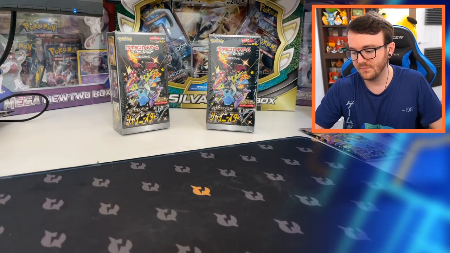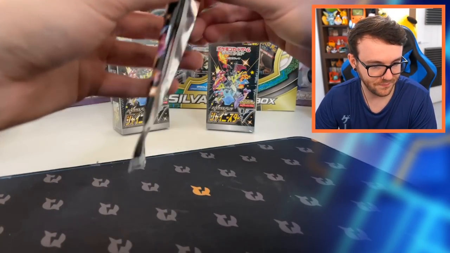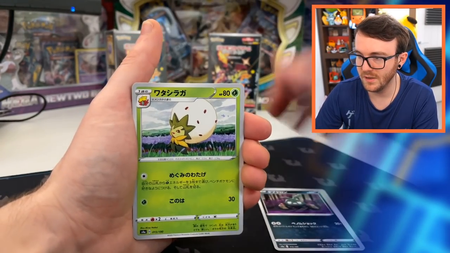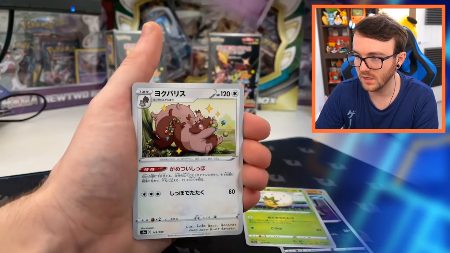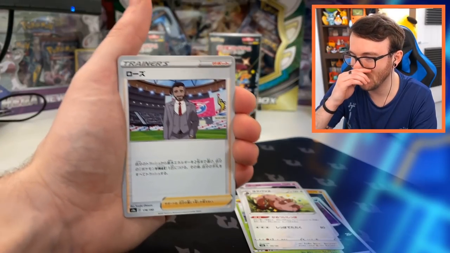Okie dokie. Last pack of the first box. Hot Wheels. That's what I refer to him as. We have Trubbish, Eldegoss, Haunter, and, forgot his name.